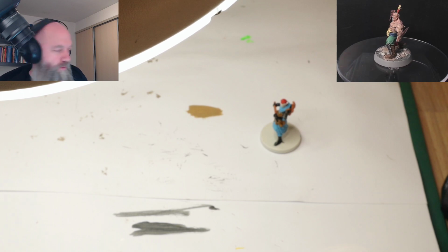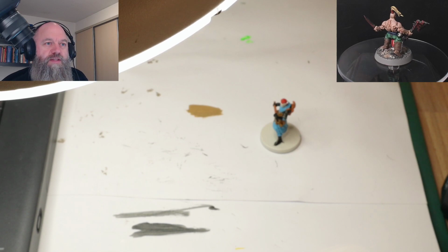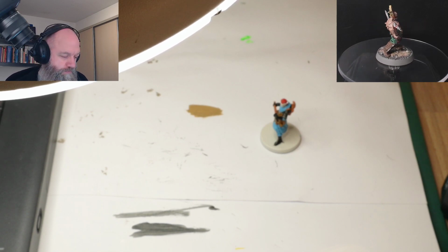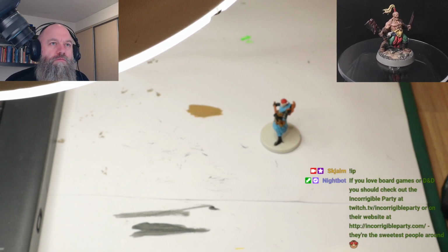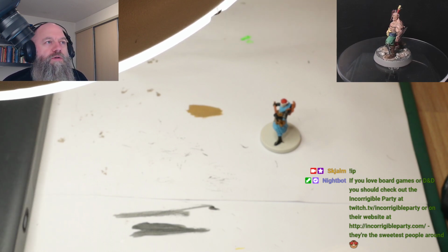While no one's watching, we can check if my commands have started working again. If I fixed that. There we go. So that part works. How wonderful.